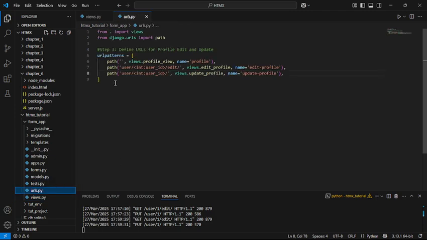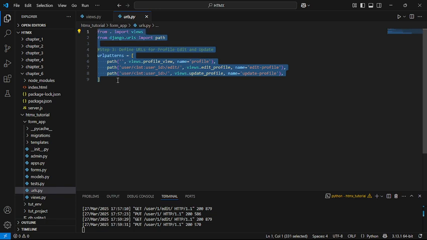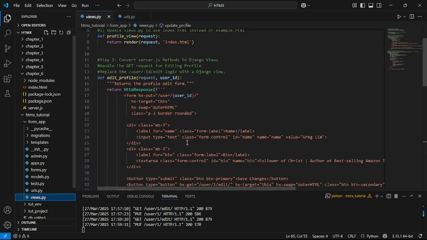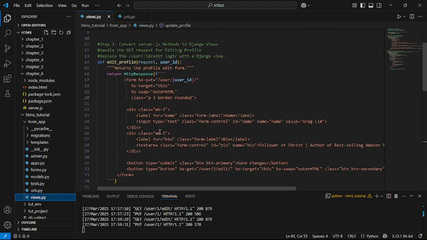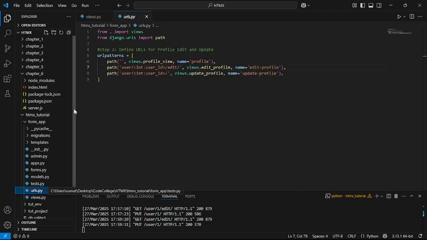Then this urls.py has URL patterns. So this is for when the user visits the profile page. This URL pattern here is for editing the profile. So it returns the form to edit the profile, right? So that new form, which is basically here, returns that.